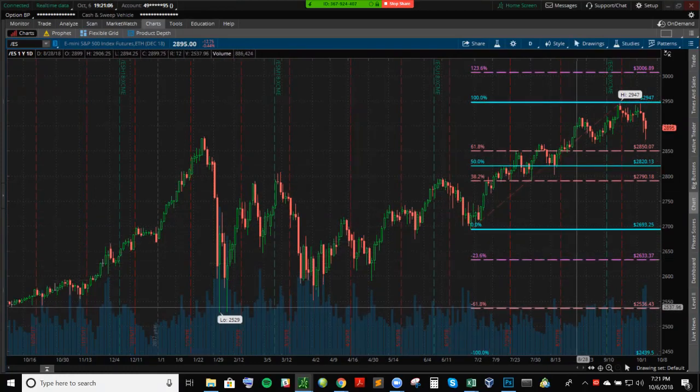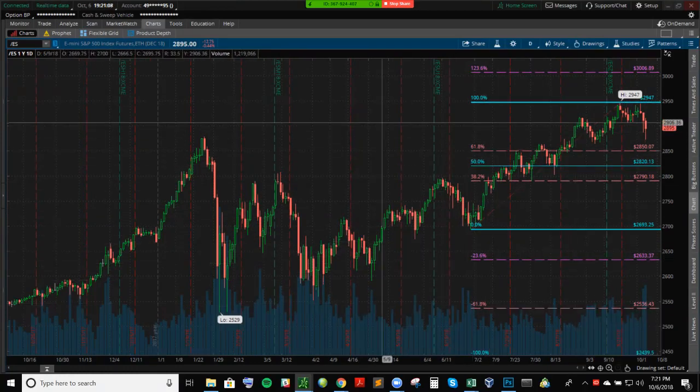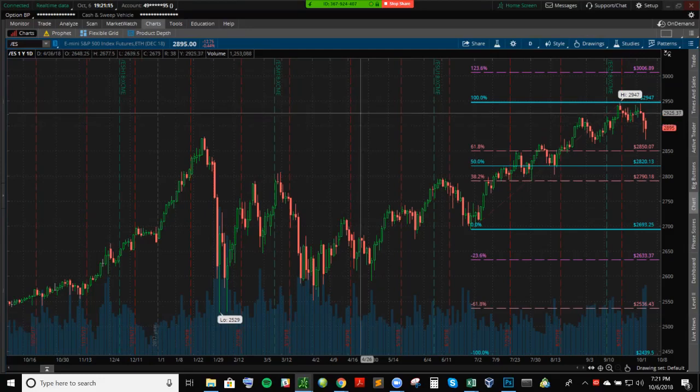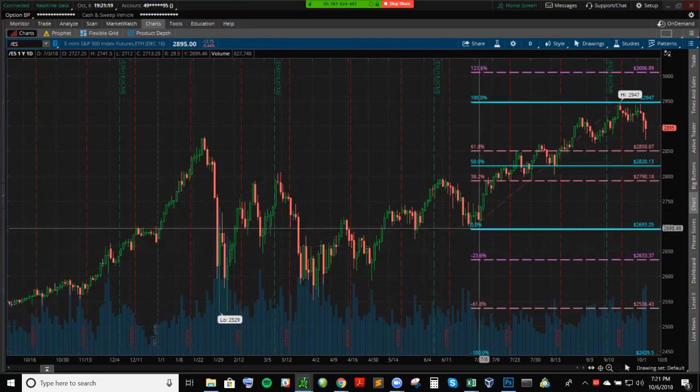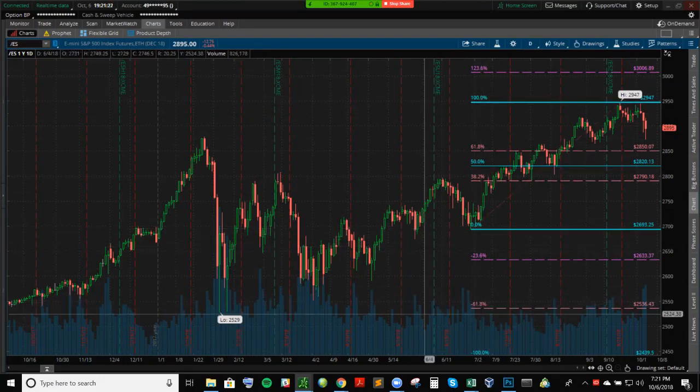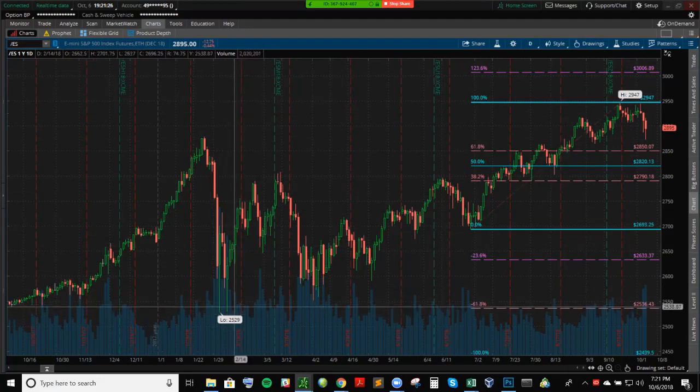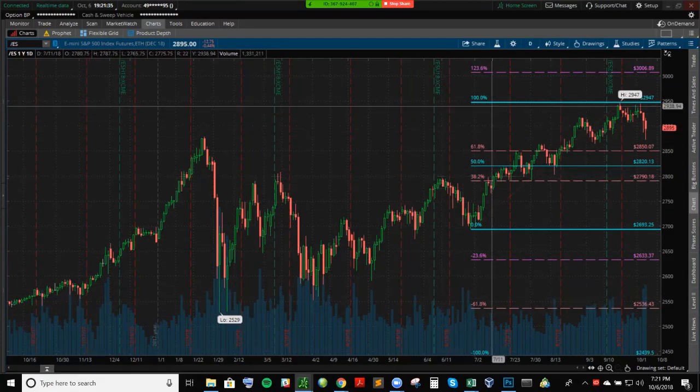And then my favorite fib extension to use, that has a high probability of working if you go long or short, is the 161.8%. In this case, it's a negative 61.8% because I'm drawing it down from 0. And just notice how that coincides directly with the low that we had, 25.29, on that correction back in February. It's all mathematical based. That's why I really enjoy using these fibs, and it's a big part of my trading plan.